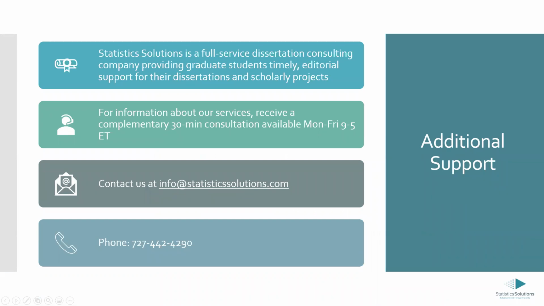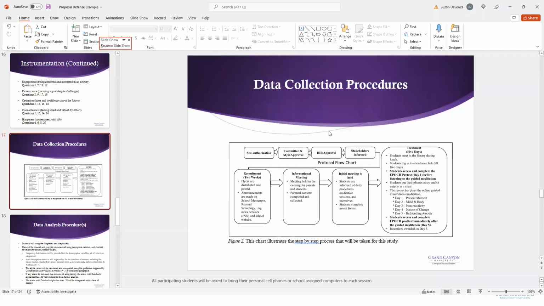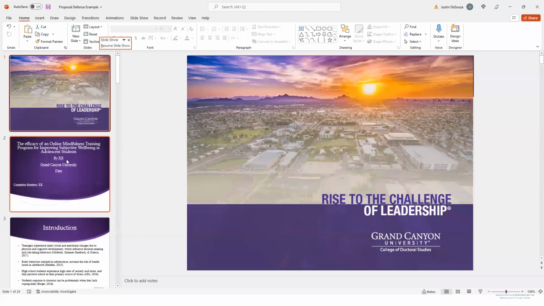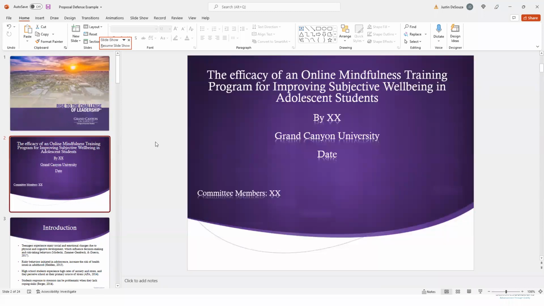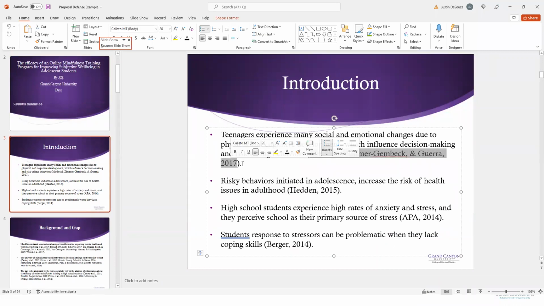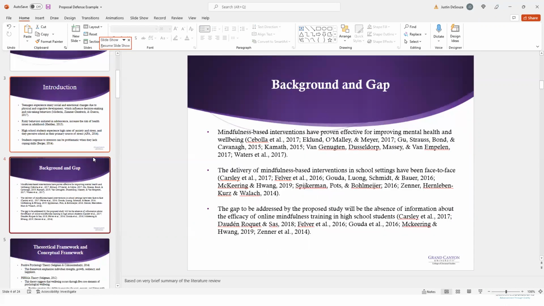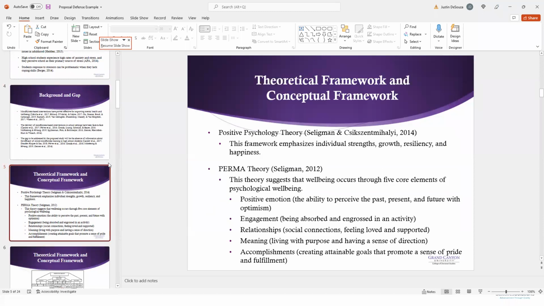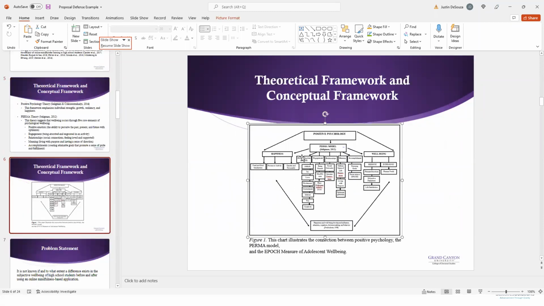Okay, so now I'll show you a couple examples. I showed you the template for GCU. This is what a proposal defense looks like. I'll just go through it briefly because we kind of just reviewed the template, but showing you the type of information that's in here. And this person used a lot of citations. It's something I would recommend, is justifying your decisions through references. So they provided the background and gap, theoretical framework. They used figures. I think figures are good for conceptual models. If you're doing path analysis or something more complicated like that, then it's good to have figures.